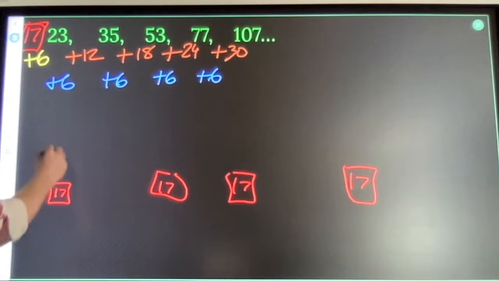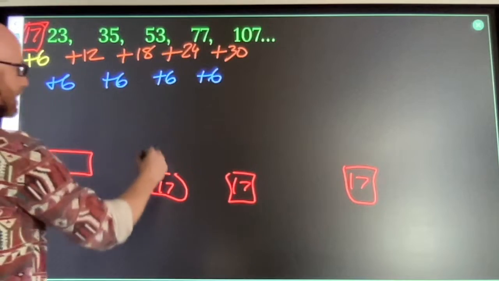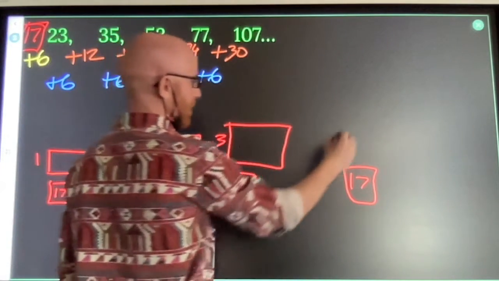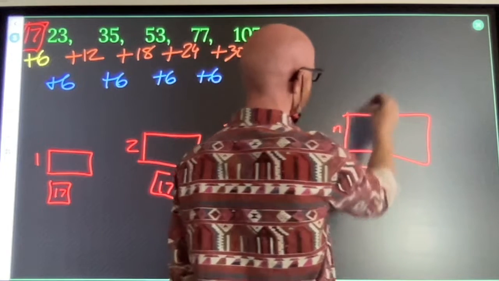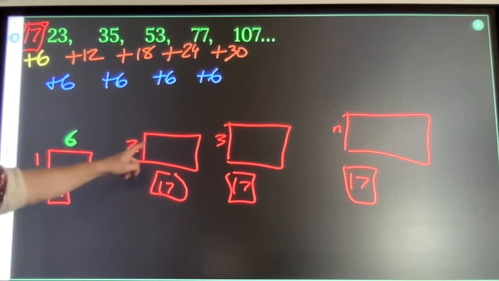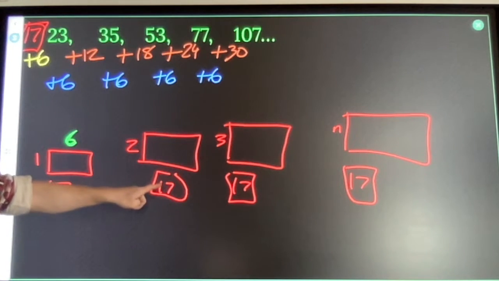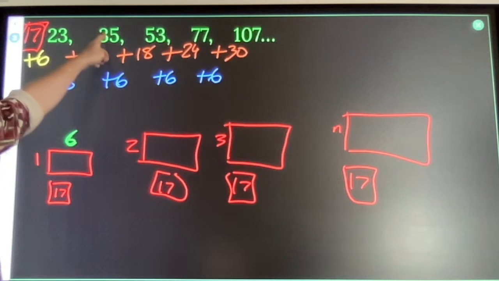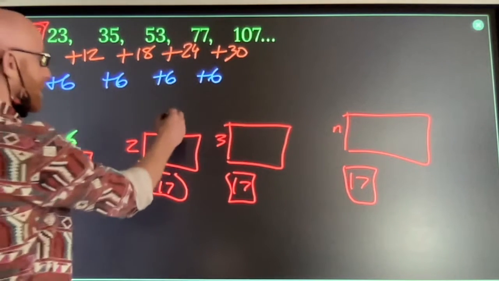Make my rectangle. One by something. Two by something. Three by something. n by something. I want my first number to be 23. So 17 plus 6 makes 23. I want my second number to be 35. 17 plus 18 will be 35. So I need this to be a 9.